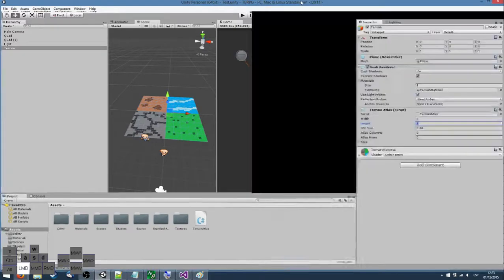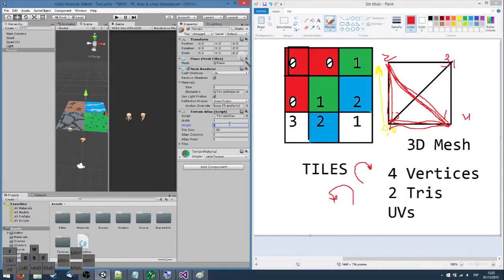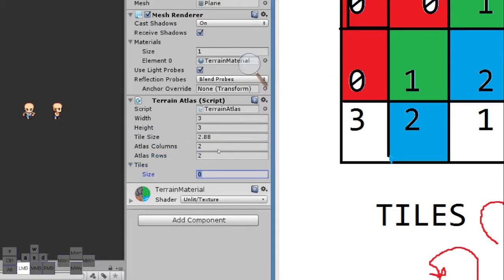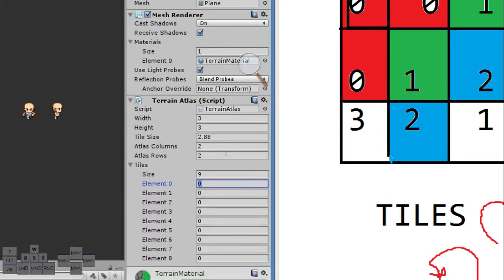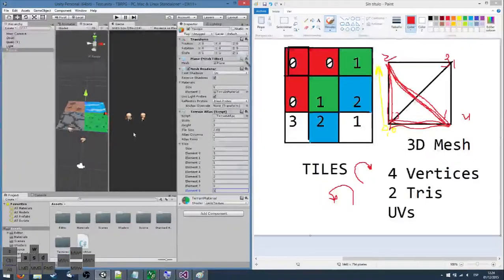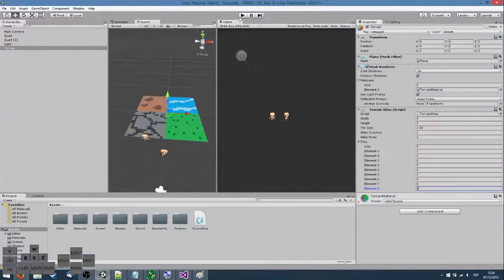Okay, I'm going to be using the same as the example here. So we have 2 columns and 2 rows in our atlas, and our tiles are 9 tiles, which are 3, 2, 1, 0, 1, 2, 0, 0, 1. Okay, the same as here. So let's see if that worked.